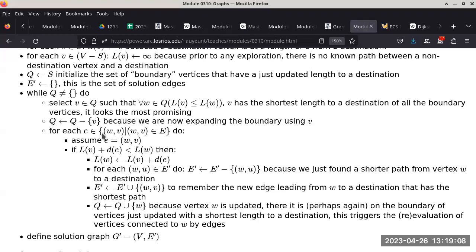Basically what we are doing is we are saying, okay, V, you look the most promising, okay? You're the closest to a bathroom, okay? But what other locations are immediately adjacent to location B? Because those locations may go through V to get to a bathroom, and that may be the shortest path to a bathroom. That's what it's doing.